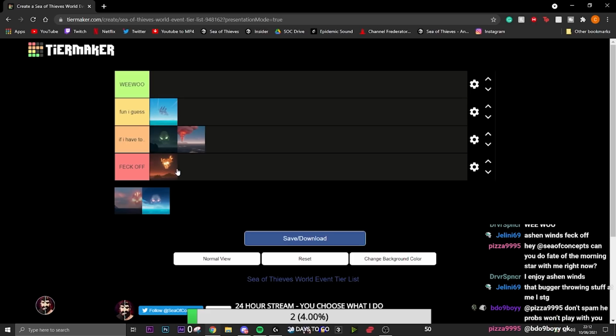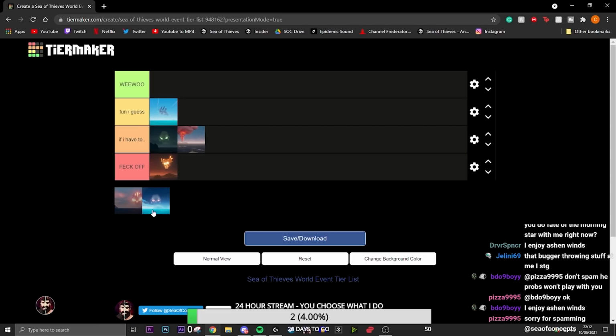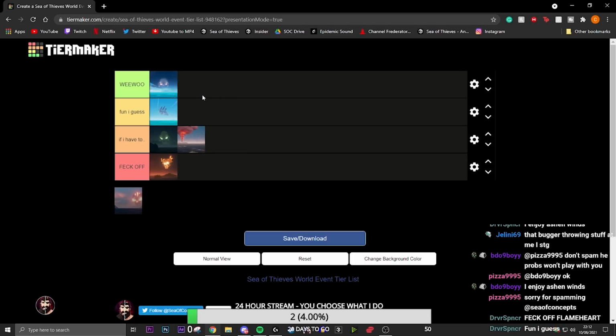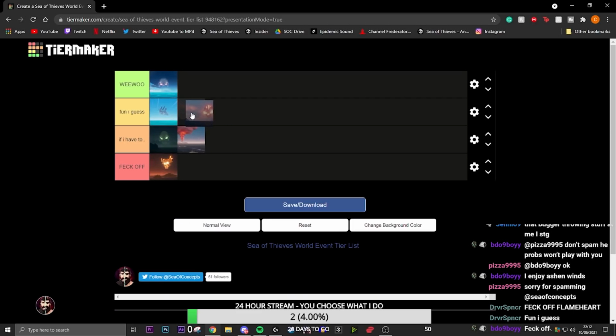Now, Flameheart, which I sneakily threw in. It wasn't very sneaky, but which I threw in feck off. Yeah, he can stay there. Fort of the Damned. Is it fun? Kinda. I'd say it's like the top 2. I'd say it's wee woo. I quite enjoy it. I think it's pretty fun. I definitely enjoy it more than the Fort of Fortune, and then I think Fort of Fortune is if I have to.